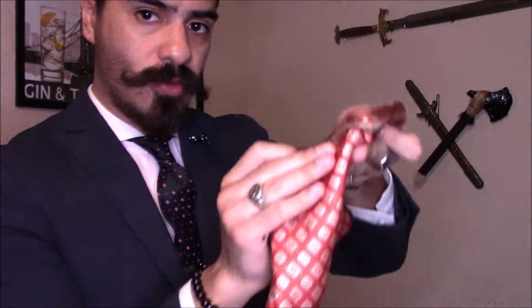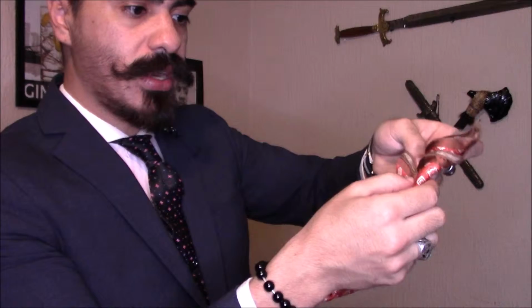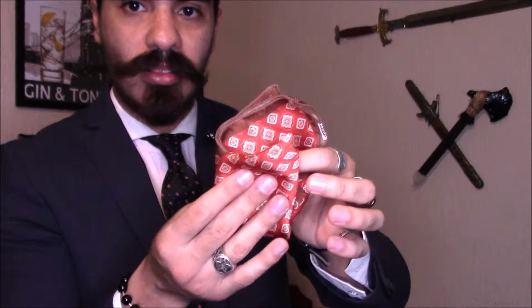So once you have your square, then you just fold one part, and then you fold another part, creating a triangle. This is what you want to do. And then you take it right in the middle and you put it inside of your pocket. And that's another way that you can use it. Now that's it with the silk one. Now moving on to a cotton one.